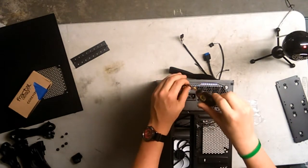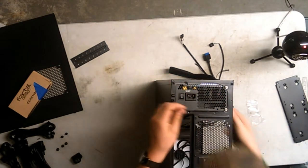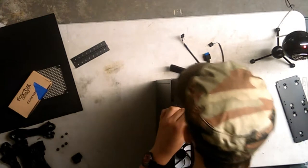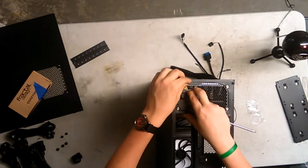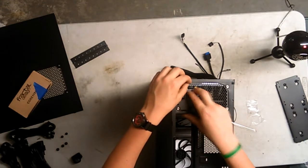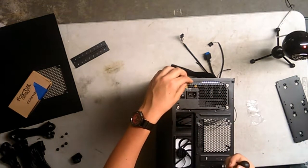Let's see, I'm not going to be able to get this screw in. There's absolutely no way I can. I don't know why either. It's like the same way too.